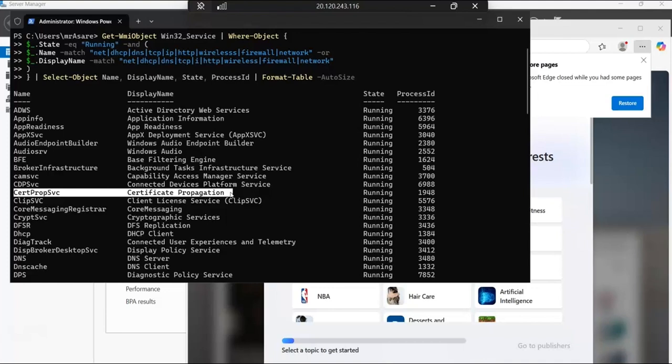And what does this also do? So this is also a service that actually copies or propagates certificates from a smart card to the user's personal certificate store on the local computer.